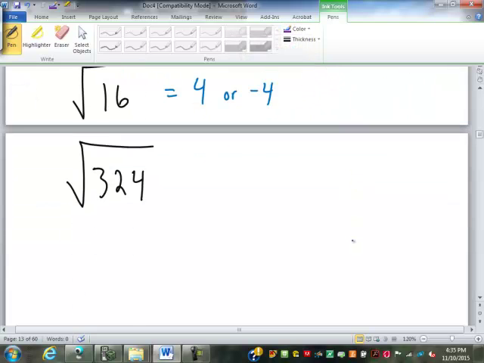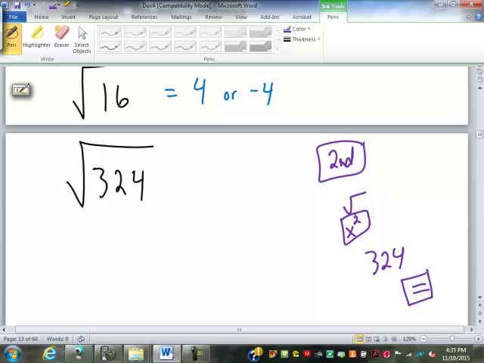How do you do a square root on your calculator? Most of your calculators, you have to use the second or shift key. And then there's an x squared key on it. And above that is the square root key. So most of your calculators do second, square root, or shift square root if you have a Casio. Then you have to type in the 324 and hit equals. 18, very good. Some of you, if you have a one-line display calculator, may have to enter it backwards, where you type in the 324 first and then hit the square root key.